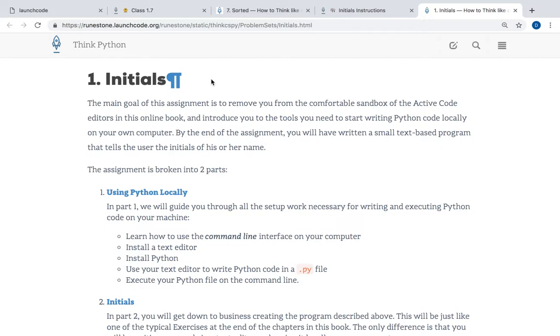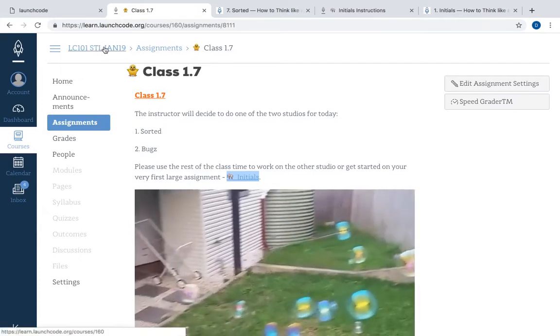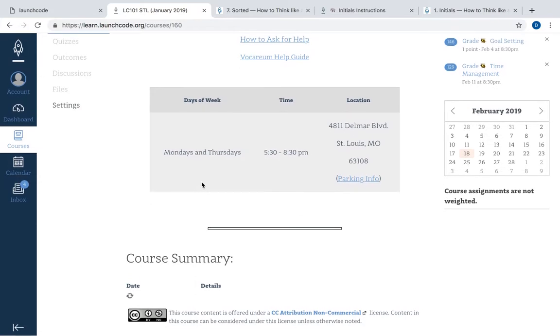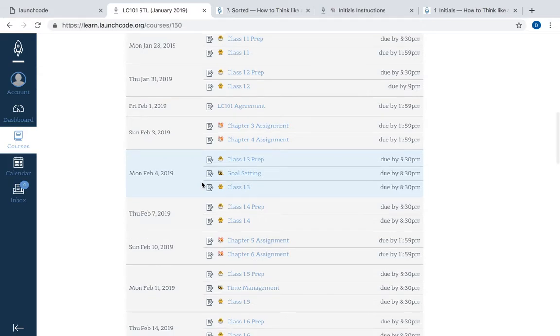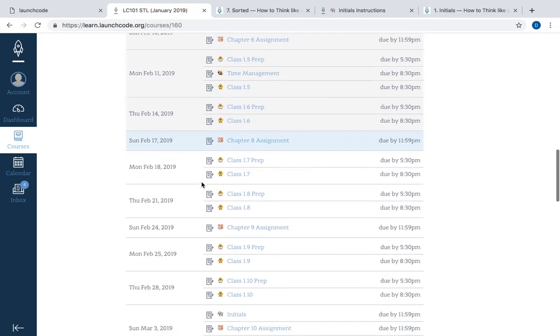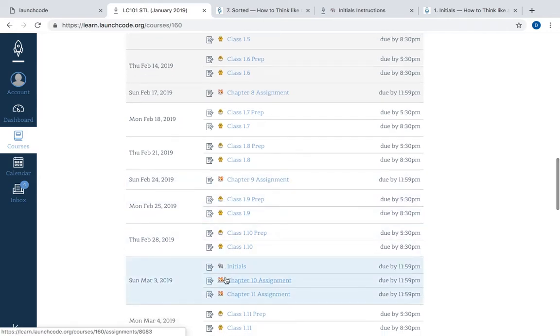There is an assignment due on Sunday. I believe it's chapter 9. Is that right? I don't remember, actually. It's on the website. I should just look at the website instead of guessing about things. Load this up. Actually, right before class, Ryan posted the remainder of Unit 1, so everything until the end of the unit. So if you're trying to plan ahead, you can do so. So Chapter 9, yeah, I got it right. Okay, Chapter 9 is due Sunday. You can see initials is not due until about 2 weeks, so you've got 2 weeks to do it. But again, I would highly recommend you get started on that sooner rather than later.